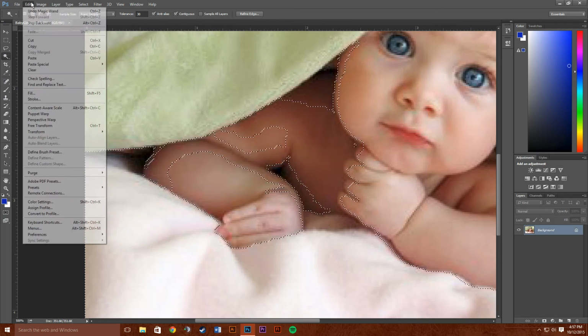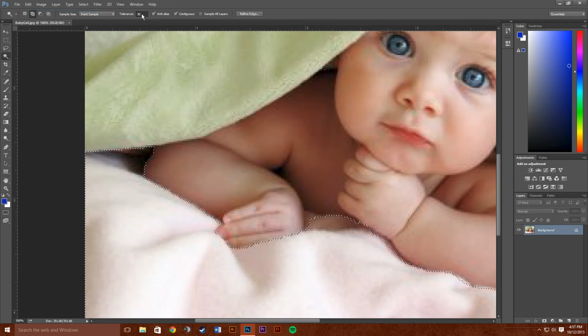Now this is too much. So I need to undo that magic wand, and I've got to turn my tolerance down. You might start with a tolerance of 15 or something like that. You can see that actually was a bigger jump. But by the time you're done, you might be in the single digits, trying to slowly chisel and refine what you want your edge to be. If you do go down to 2 or 1, if you're on 1, you're literally only going to get pixels that are the same color as the one that you have selected. So you're going to want to be careful with that.